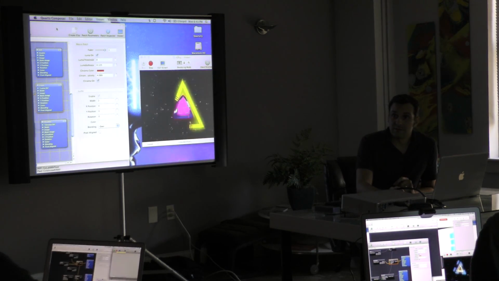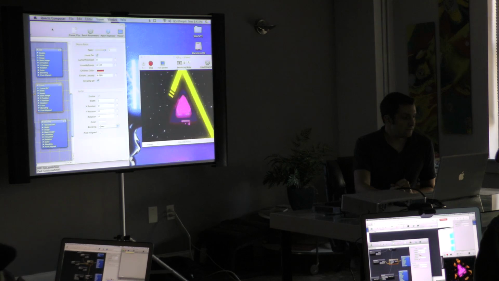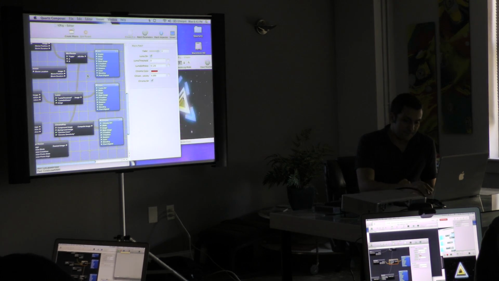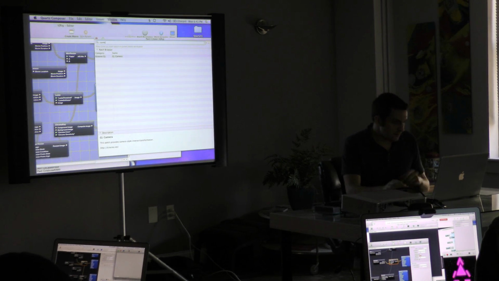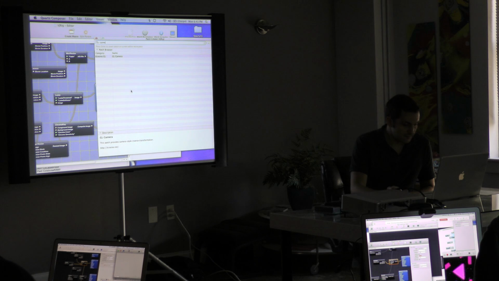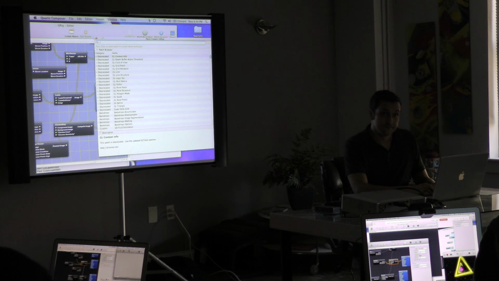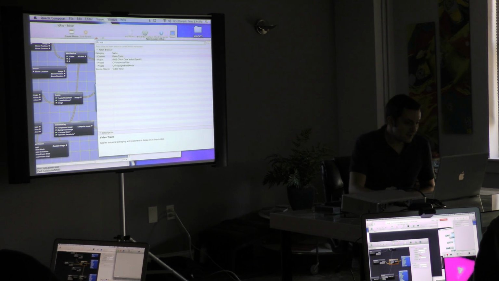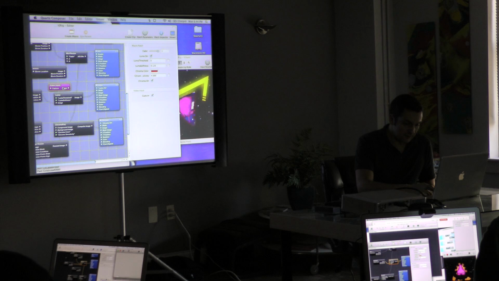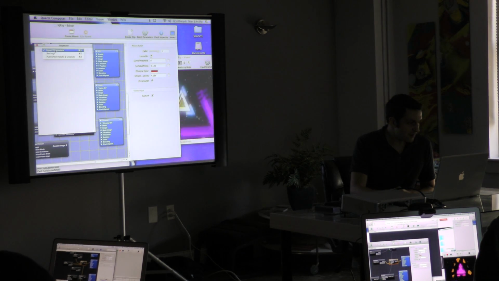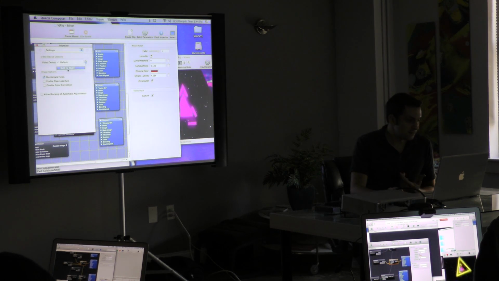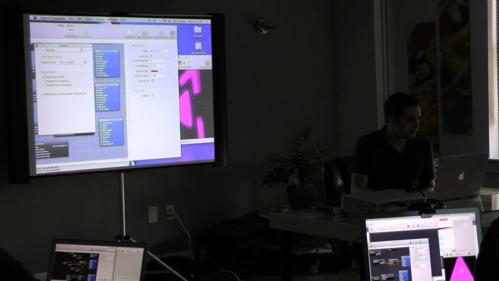Is there a way to input live video? Yes, there is. I think it's video input. That's right. So the source device, video input, and I think the default that it's going to do is my camera here. Go to settings, and I think if you have multiple cameras, you can select which one you want. Go ahead and just tell it built in.